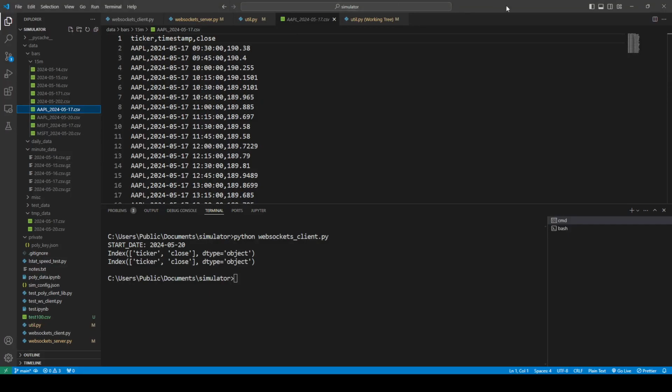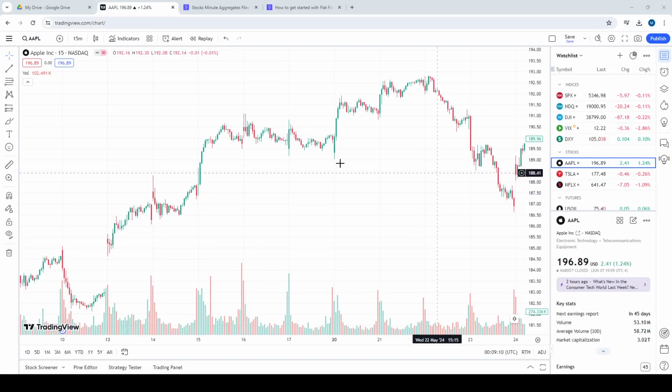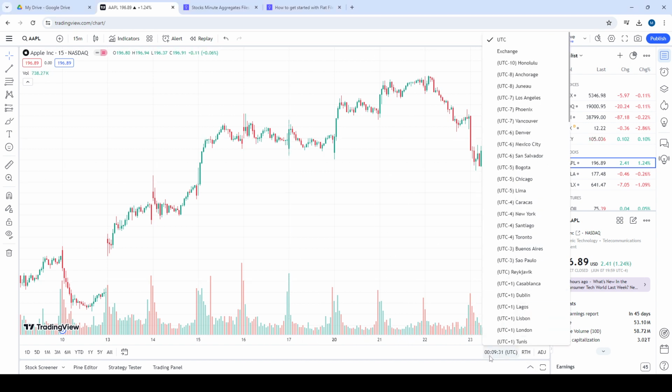I'm gonna bring this over here. So I'm looking at Apple first. The close of the opening candle is... Where is the opening candle? Right there. Let me switch the time zone to New York.